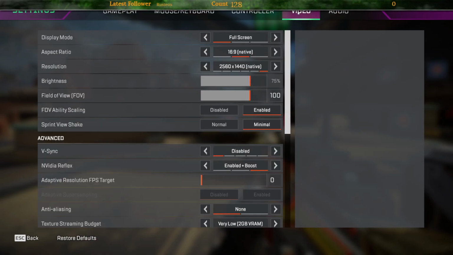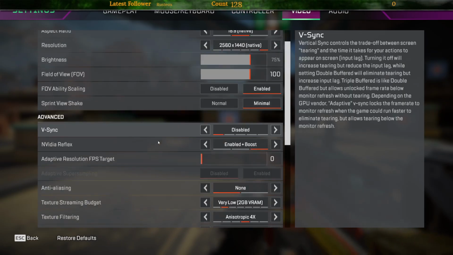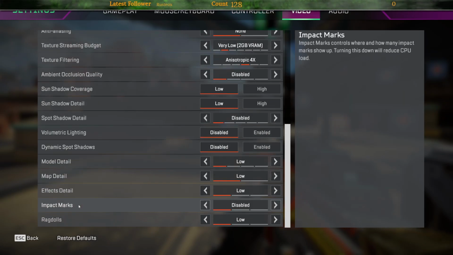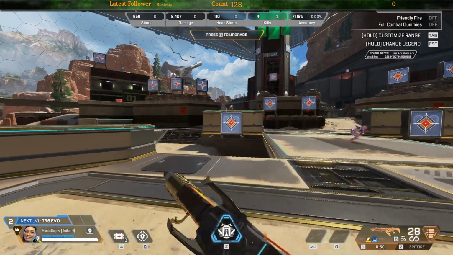There is another setting here in the video settings section, which is impact marks. Now it's disabled, because we don't need it in the gameplay part that much. I'm going to show you what it is about. Impact marks.